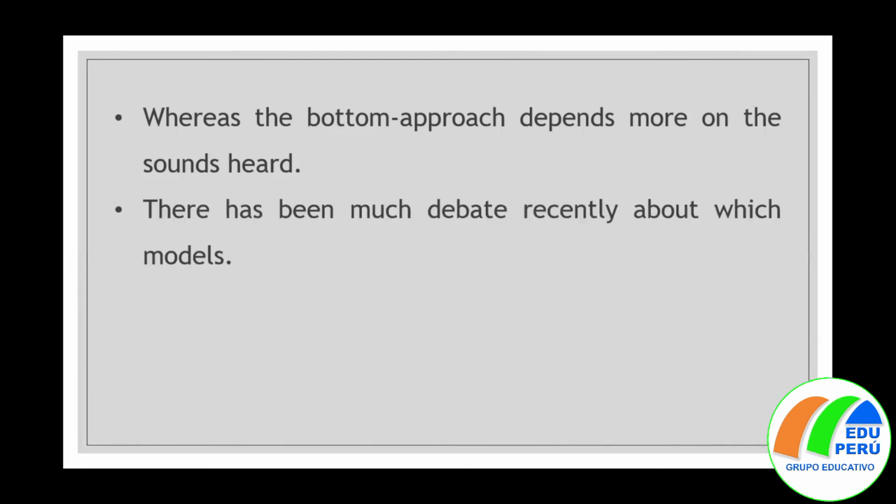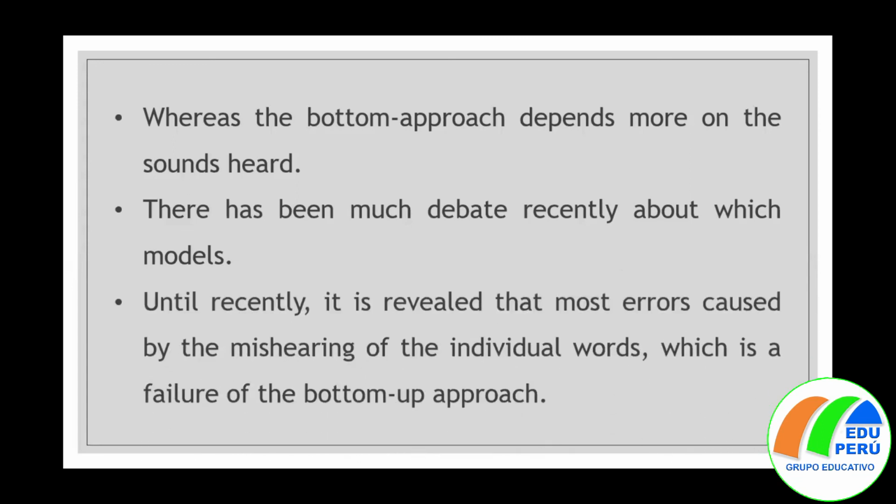There has been much debate recently about which models we need to use. Until recently, it is revealed that most errors are caused by the mishearing of individual words, which is a failure of the bottom-up approach. No, because this approach is based on the meaning of this specific information or pieces of the language, and you could mishear a lot. All right, you could mishear. Maybe you couldn't hear 7. You could hear maybe third.